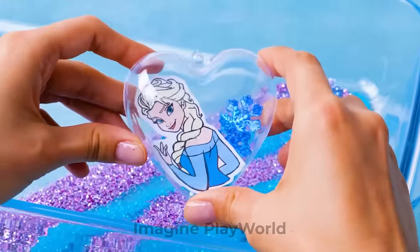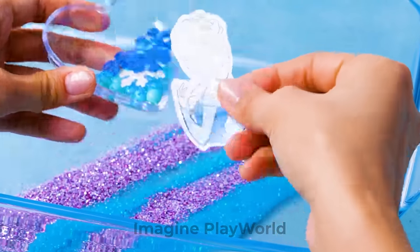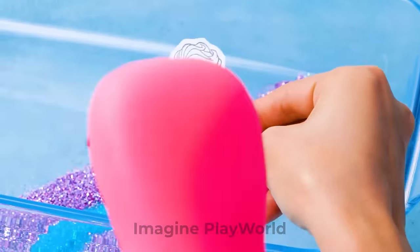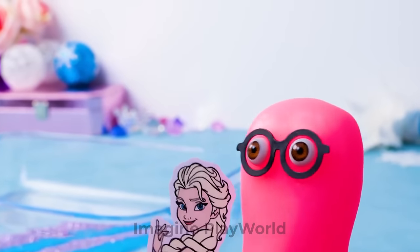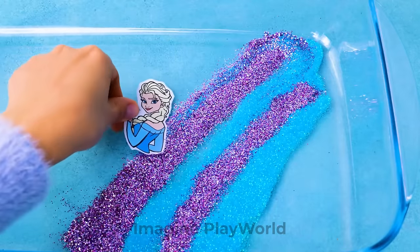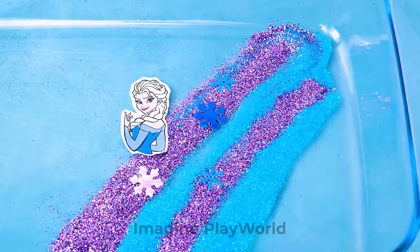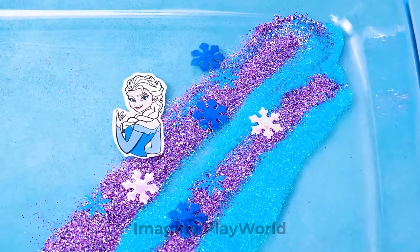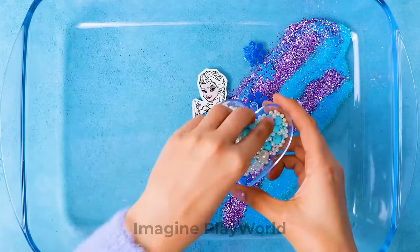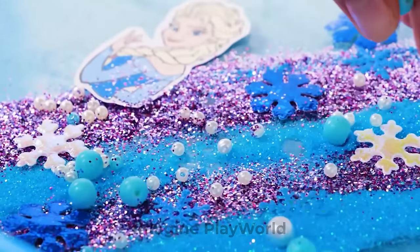Would you just look at this heart locket? And what do we have? Oh, wait a minute — it's our Elsa! Is that really you? Oh, I miss her so much! Sorry, we need this for the craft! Let's put our Elsa over here and put some snowflakes right next to her — she is the queen of snow, after all! Also, let's add these beautiful pearls. I'm going to put in as many as I can, because we have a lot of them!